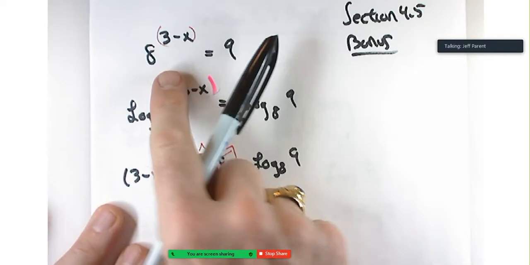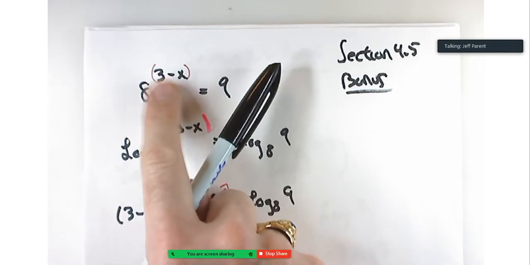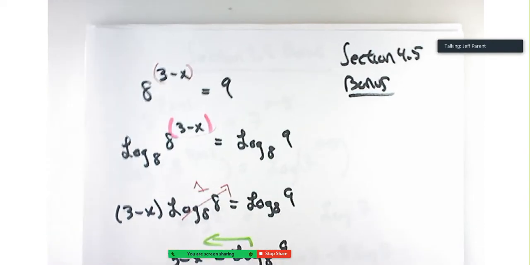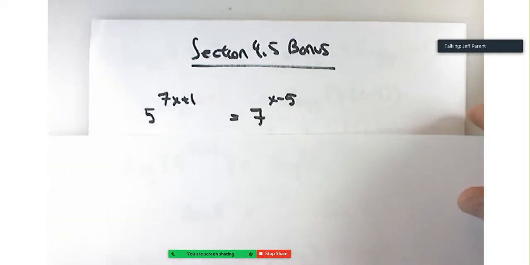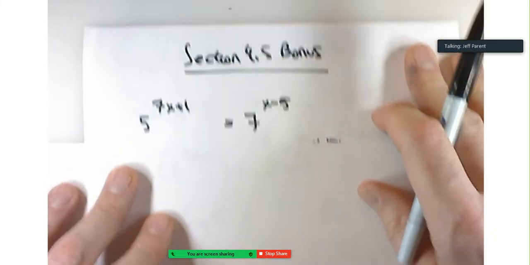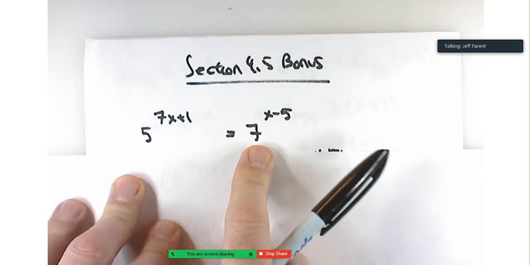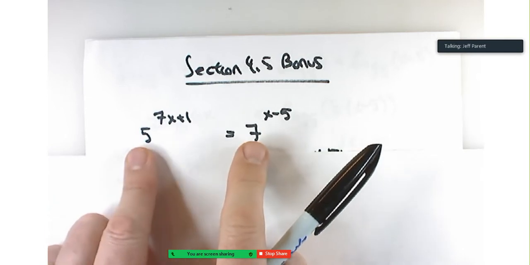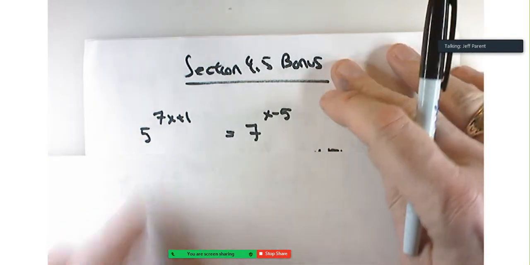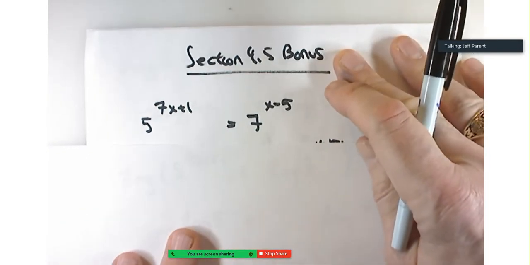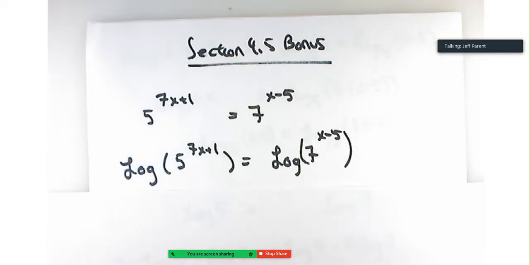The important thing to see here is that in this example, I only had the variable on one side. If you have the variable on two sides, that's going to change our little plan of attack. So here, you could do log base 5 or log base 7. You can't take log base 5 on one side and log base 7 on the other side. It doesn't work that way. You have to take the log of the same base. And for whatever reason, I just always use log base 10 on both sides.